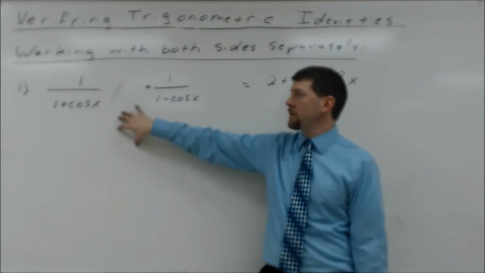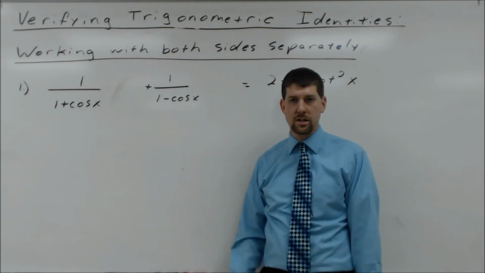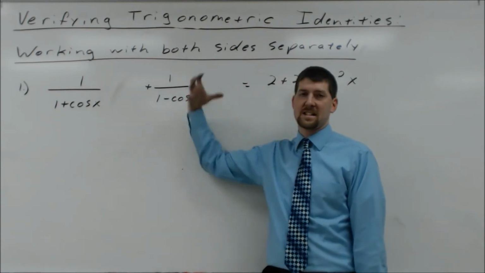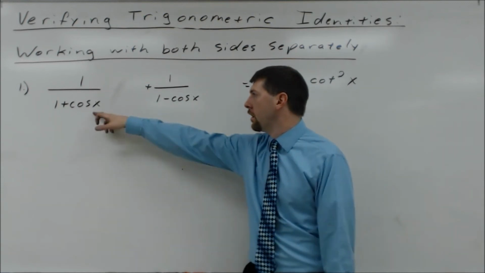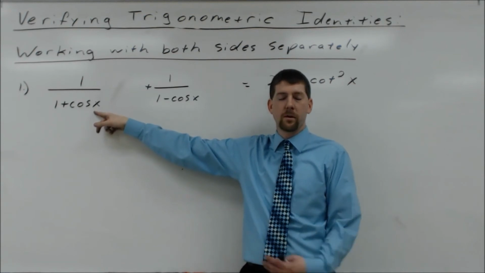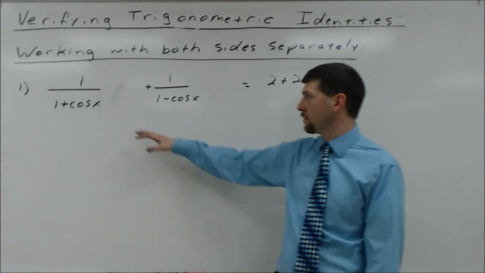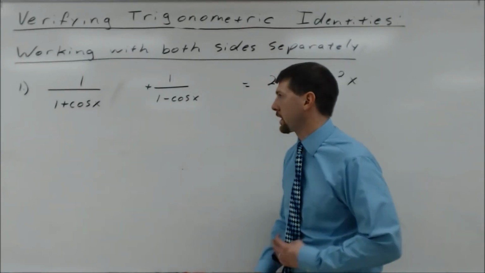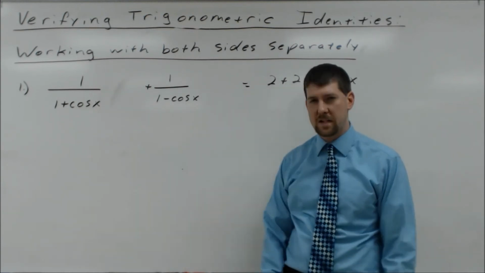So I would feel it's obvious that we should probably combine these two fractions together just so we can get something that we can actually do some substituting for. Because right now, all I can substitute for is cosine, where I could put 1 over secant in. Well, we know we're not trying to get to anything with 1 over secant, so there's not really much substitution I can do there. So let's see if we can combine these two fractions together. Just focus on the left side for a minute.